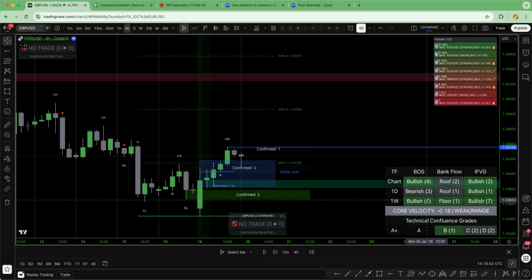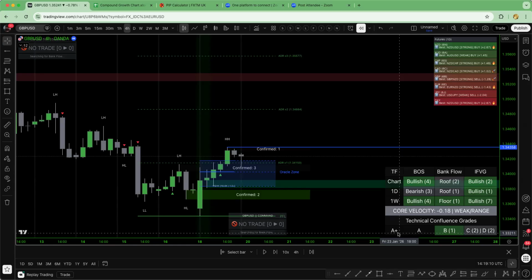If you scroll up, I think I did it on Sunday, it's there in the Neo VIP, Reloaded VIP group. You scroll up and look on Sunday. I pasted a whole thing that breaks down what it was doing before and what it does now. So it's breaking down the calculations: is there a break of structure on this chart, that chart? Is there an IFVG as well at the same time? And then I've mixed in the bank flow with it now. Whatever it works out, it will now give you the calculations.